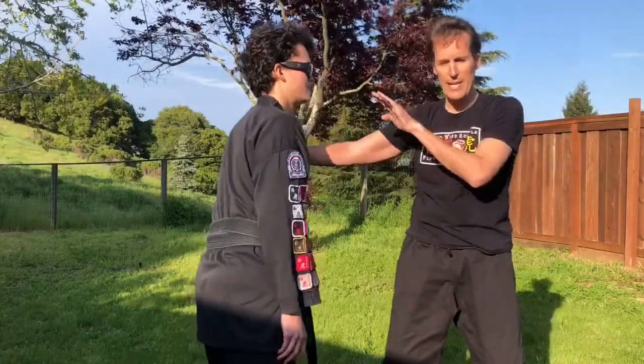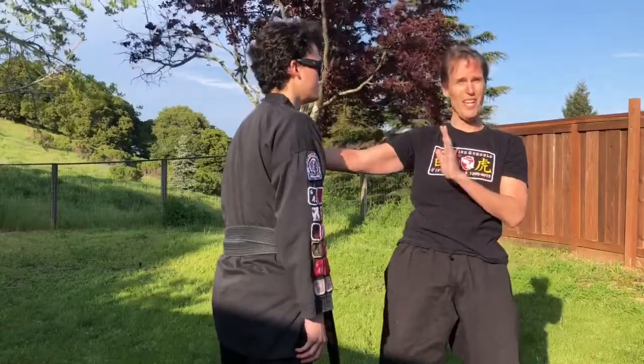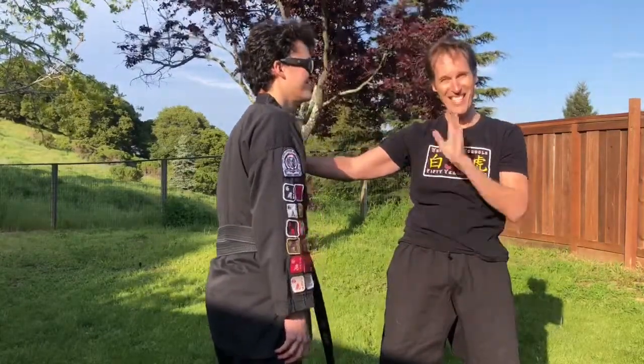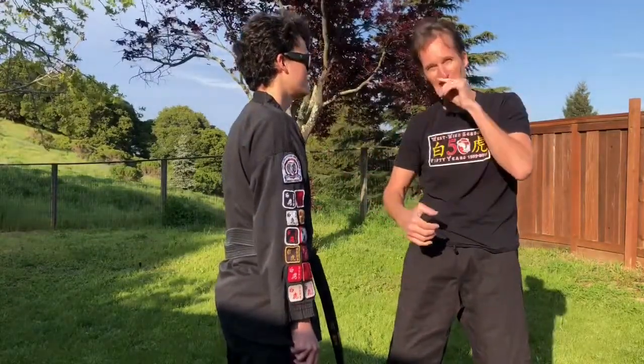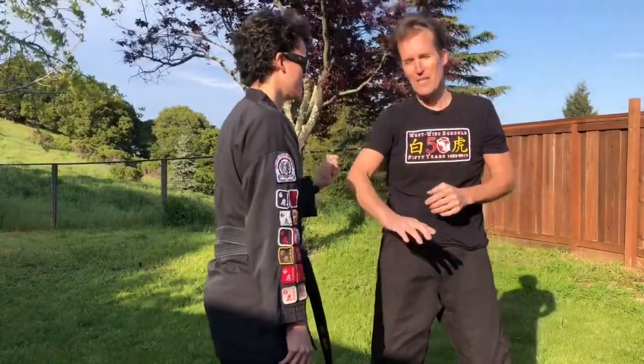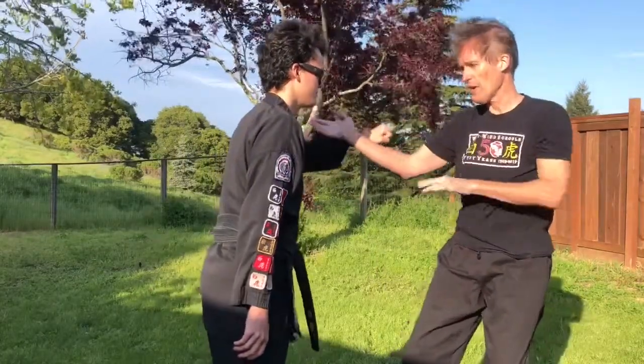Remember, whenever you hit the head, there's a tendency for the opponent's lower body to come towards you. Whenever you hit the lower body, there's a tendency for the upper body to come towards you. So you're really making this guy work against himself, which is very effective. So I've done that outward wrist parry. I'm pulling back with the sticky hand. I fire the rigid claw. I fire the snap kick.